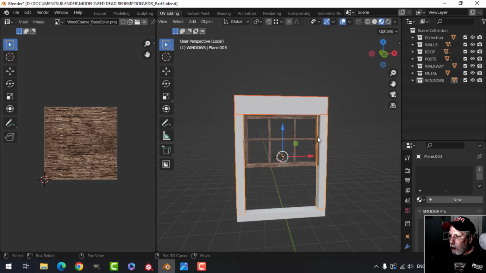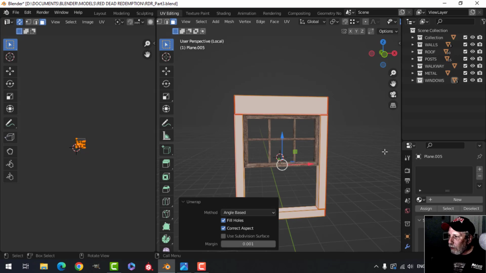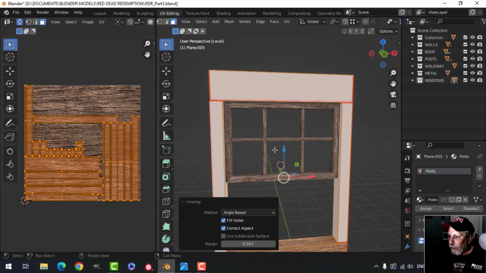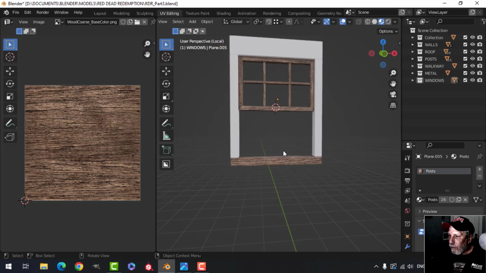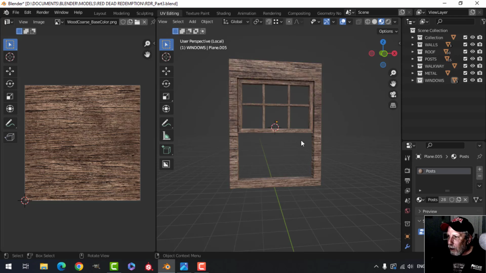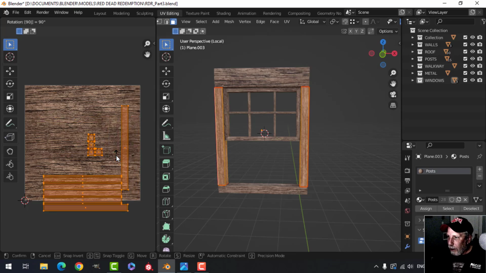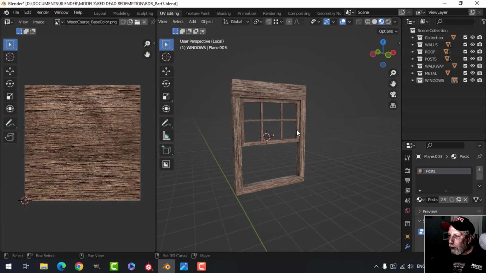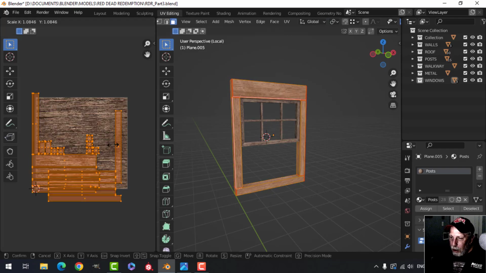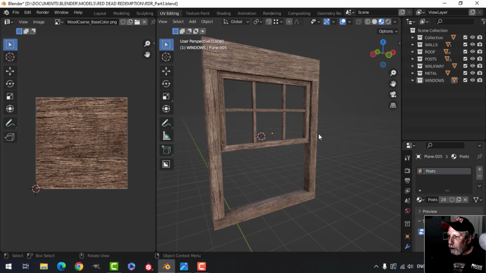So let's now go to this stuff and see what happens if I just unwrap that and put on posts. Okay, got it on that one. All of these, select that one last, Control L, link materials. Okay, so these ones I'm going to want going vertically, so I'm just going to rotate 90. And it's going to be like that. So let's take all these. And there's a chance that I'll change the material on this, but I'm not sure yet.